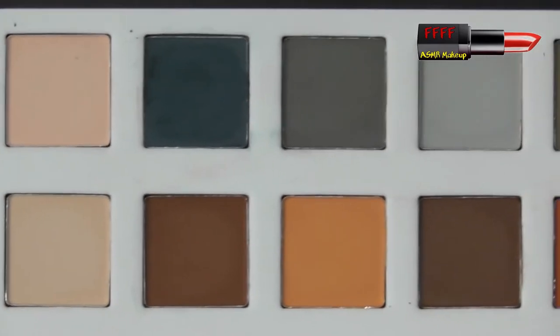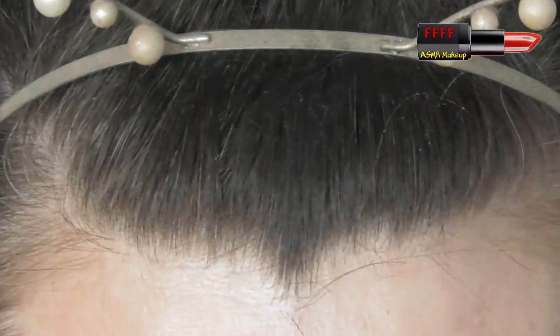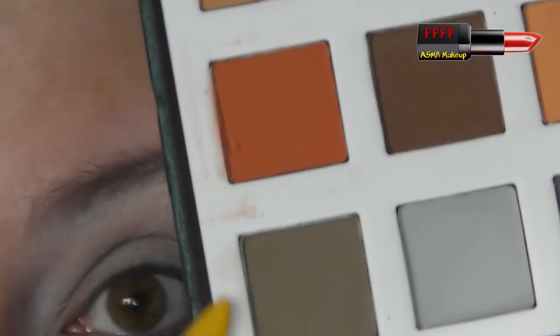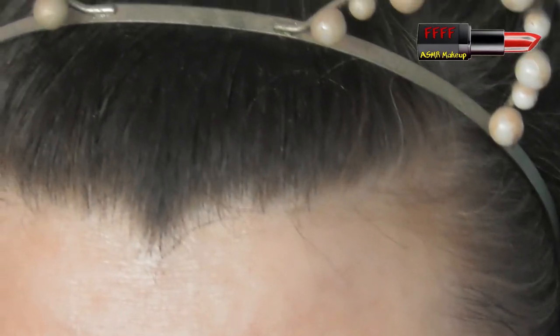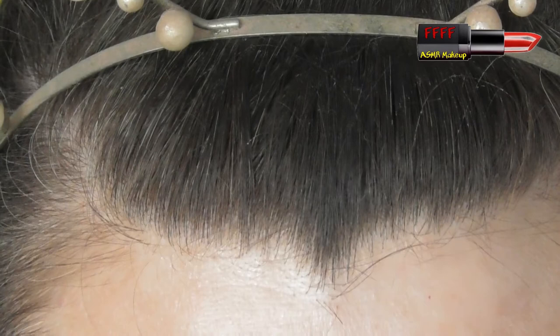Right, this palette doesn't have any names, so 1, 2, 3, 4, 5, 6 to 10, 11 to 15. And I'm going to start off with, what's really annoying is that this had got like a little dink out of it, and the powder had sort of scattered over it in transit. And I always like my palettes to look brand new, as if I've never used them before, because then I feel more inspired. If I see a dirty palette, I just don't want to use it. I don't feel inspired by it. And unfortunately, this is the sort of white that stains. So, deep joy. Right. I'm going to go into colour 4 to start with.